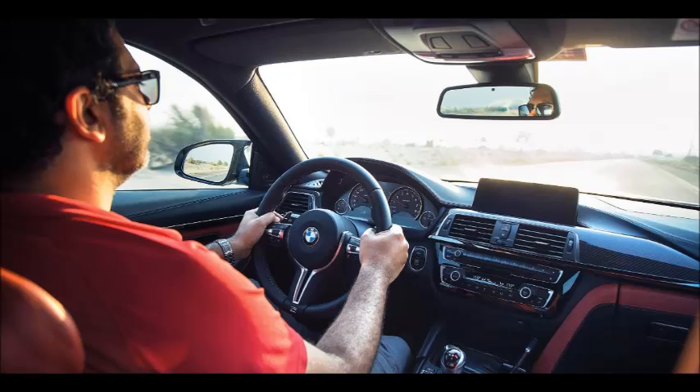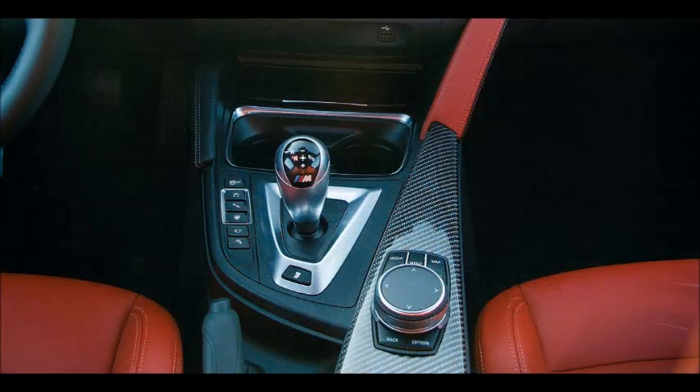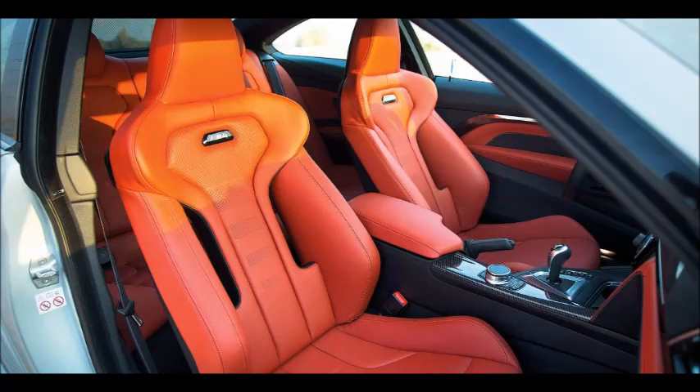At that speed, the sublime engine was barely even awake. The M4 needs a racetrack, not a road full of local constabulary waiting to give you a ticket for your reckless ways. This hot-rodded version of the 4-series combines incredible sporting capability and luxury in one handsome package, with a powerful twin-turbo inline-6 at its heart. The 3.0-litre is mated to a 7-speed dual-clutch auto and makes 425 horses and 550 Nm of torque, which the rear wheels just about manage to handle.